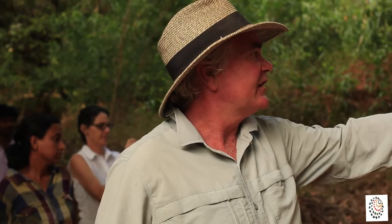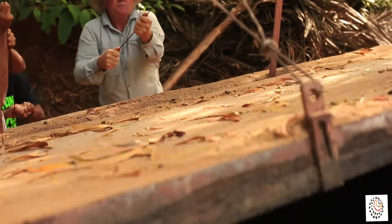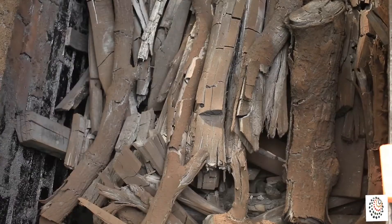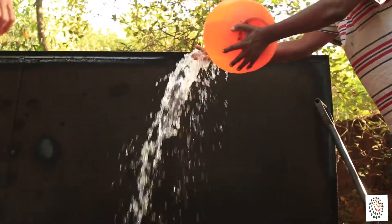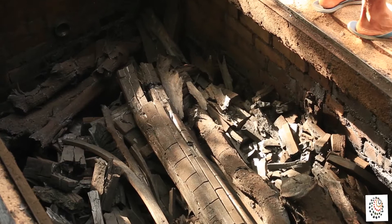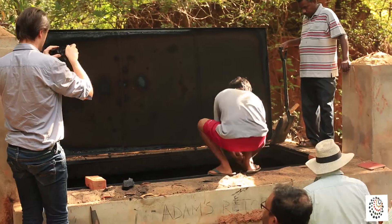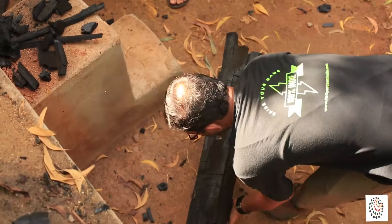Blocking all the openings in the retort prevents oxygen from entering, ensuring the carbonization process. We open up the lid to see how the charcoal went, and we keep water by our side. We'll probably find some little areas of smoke, so we put a minimum amount of water where we see smoke, because where there's smoke there's fire. In this process, the wood is carbonized further by harnessing the volatile gases, reducing the emission of harmful volatiles into the atmosphere by some 75% by the time the charcoal-making process is complete.